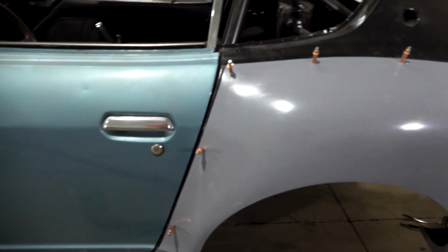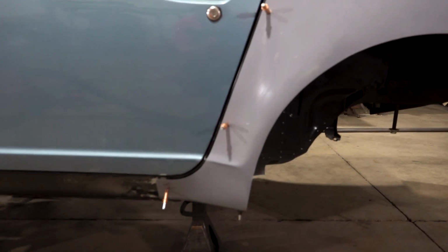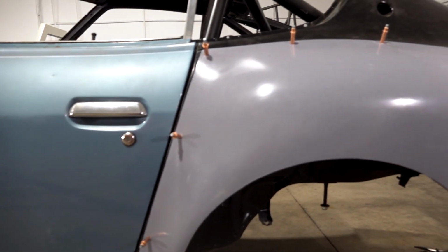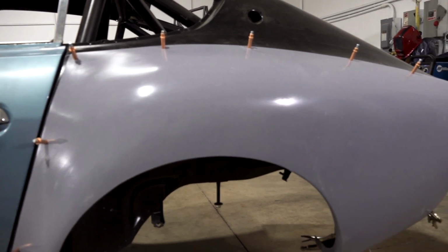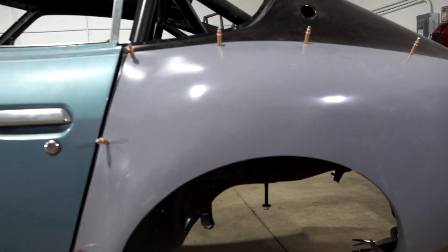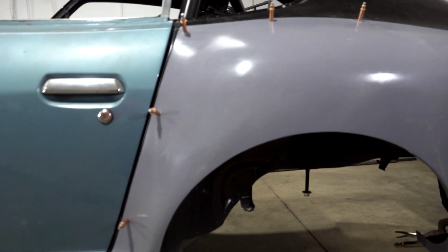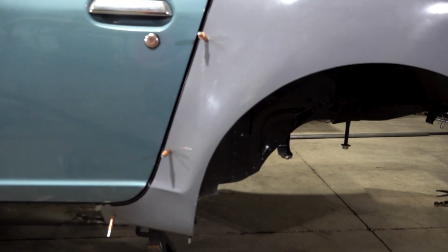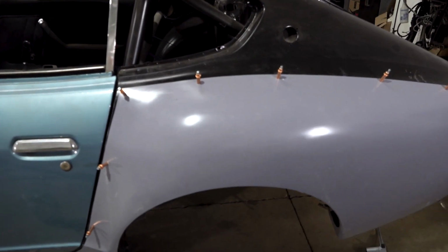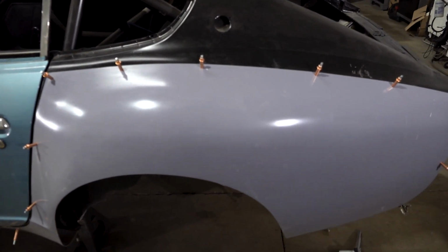I'm really glad I wound up taping the edges. I'm really glad I thought about that, because to get the body lines lined up appropriately, I did have to take a fair amount of material out of the fiberglass on the top and rear sides, which was a little bit of a surprise. Had I not done those reference lines of the tape, I would have been really screwed the more material I started taking off.